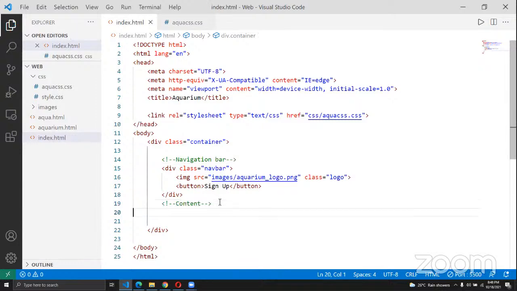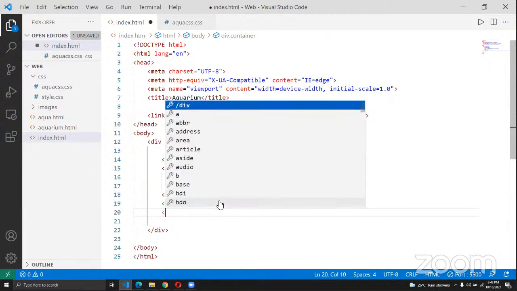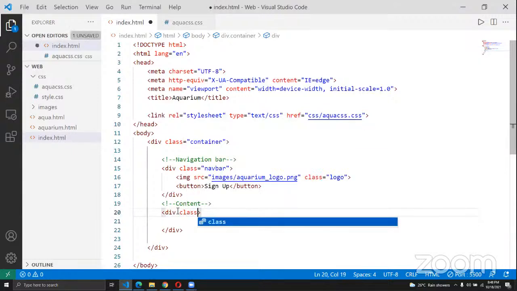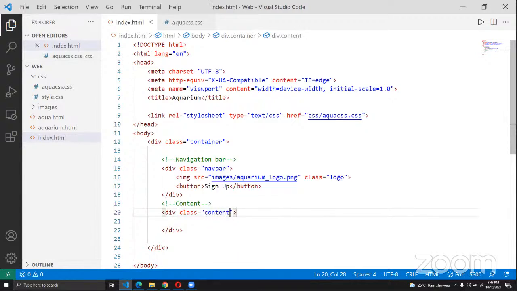Within here, I can also create another container. Now I'm going to give it class content so that it allows me to style it with CSS. Now let's see, what do we have under this?